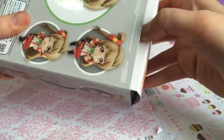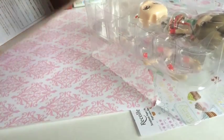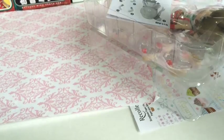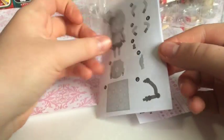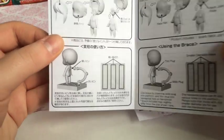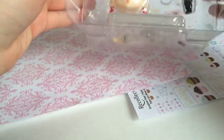Okay. Just got a cute inner brown box. Oh, with a huge 458 inside. Alright. Get everything out of there. Basic instruction card. And her.